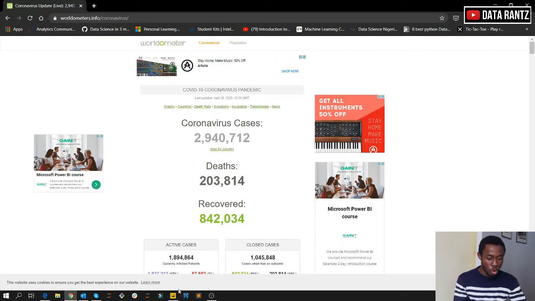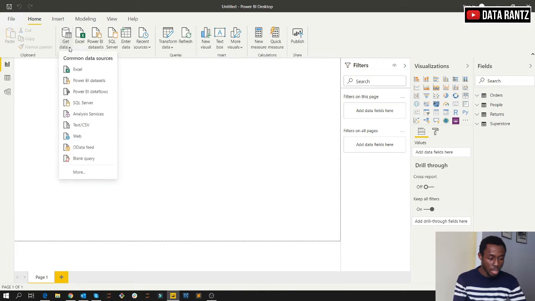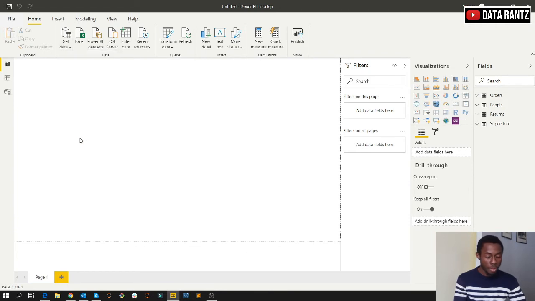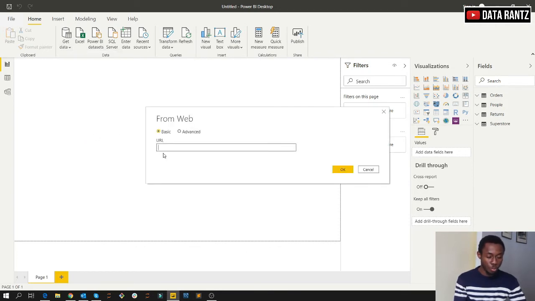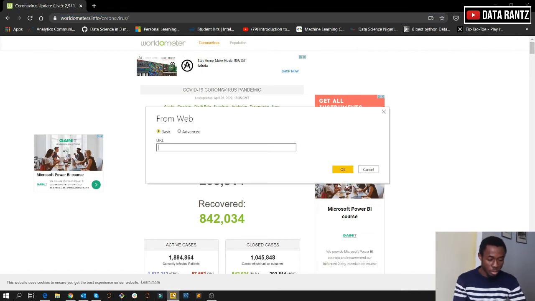Great. So we want to read this data into our Power BI Desktop, and we can easily read it from the web. Going back to Power BI Desktop, we select Get Data, and from here just pick Web, because that's where we want to get the data from. The next thing is to put in the URL of the address that we want to get the data from. So we come back, copy this, and go back to Power BI and put in the URL.